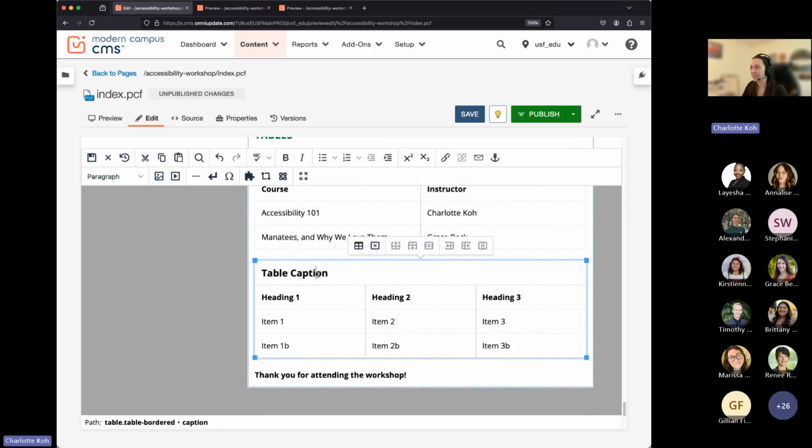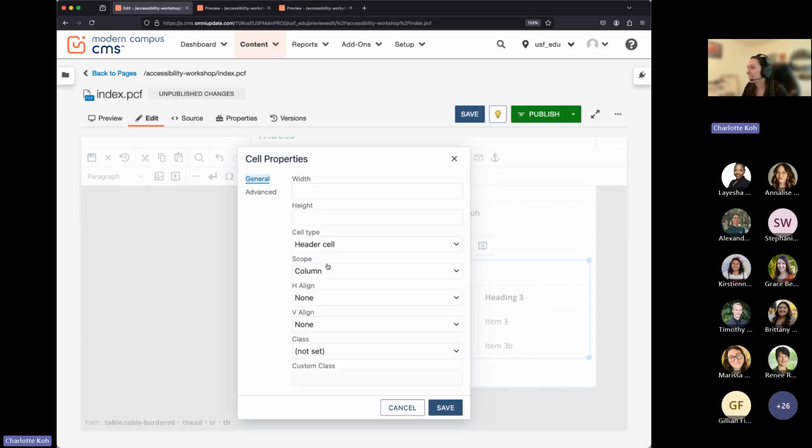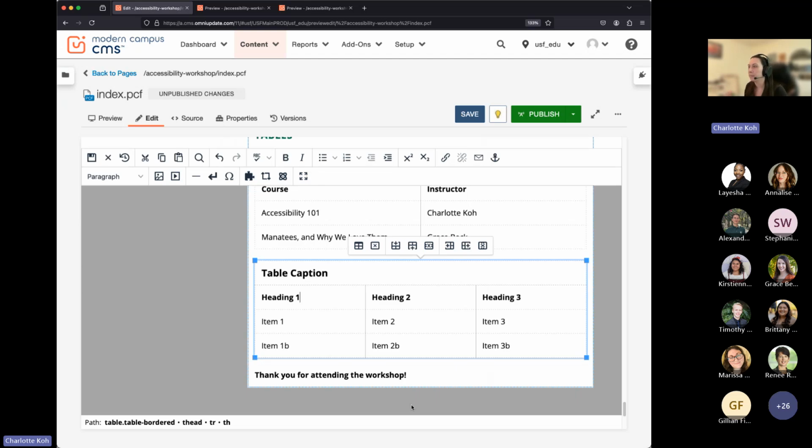You can see it has table caption, and it's got little table headers already there. You can see the little TH and the T head. And if I go to the cell and cell property, then see its header cell, scope of column. Awesome, great, we're good to go. But my table doesn't have 3 columns, it needs 4 columns.